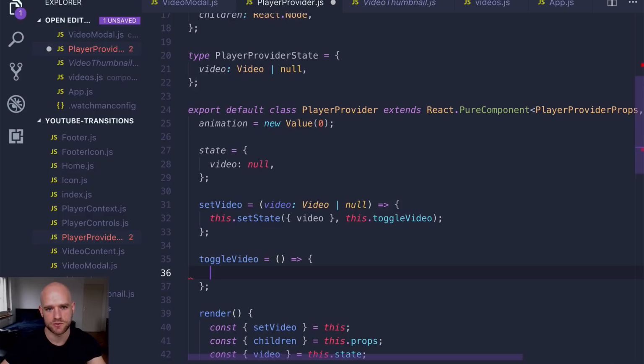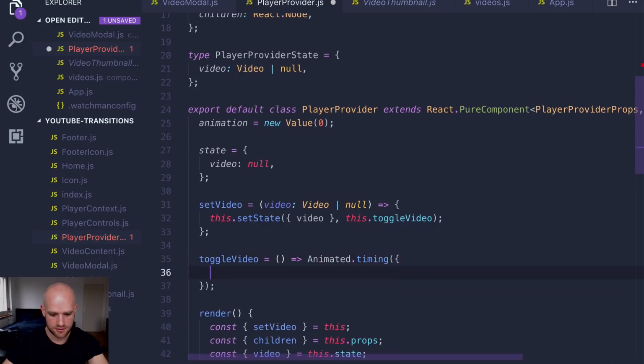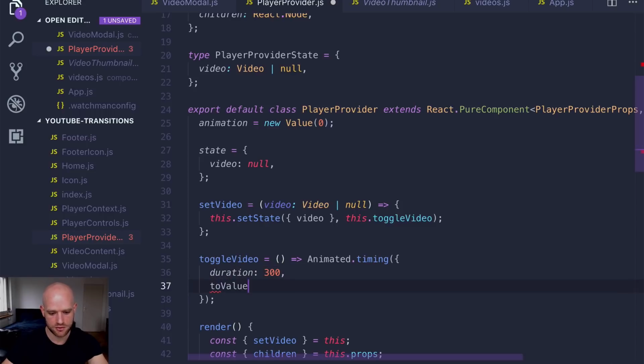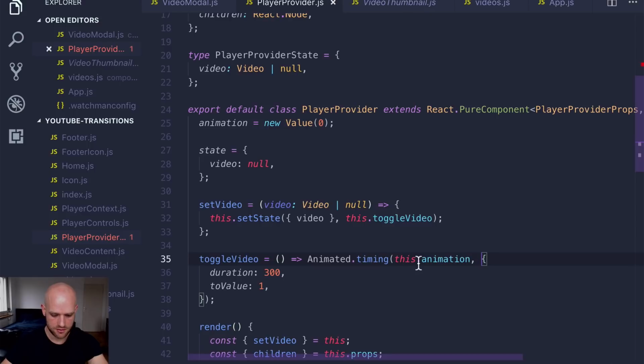Once we have this working, we can interpolate the translation value of the modal with this animation value. So here we're going to use Animated.timing, duration 300 milliseconds, toValue 1, and we need to pass the animation value as a parameter.